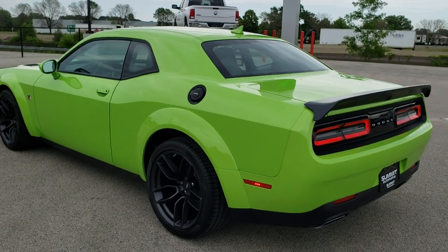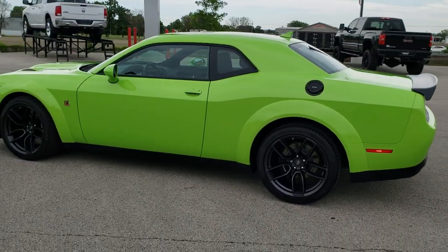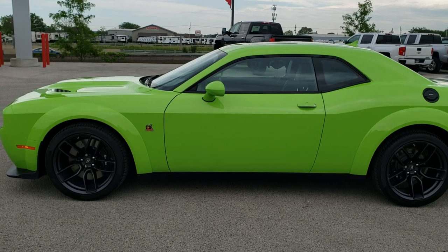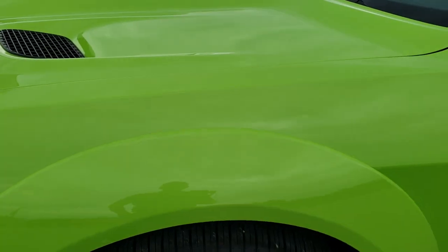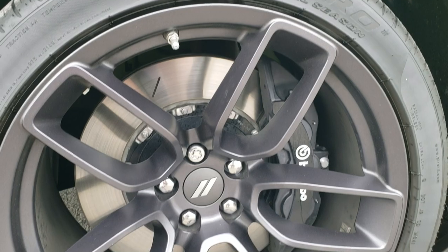Sublime green metallic is the color. We shoot all of our videos in 1080p 60 frames per second, so if you have HD capabilities on your computer, tablet, or smartphone device, turn them on right now — it is definitely your best way to check out the quality and condition of the car before seeing it in person. If you want to check out all the photos on this car, in the upper right-hand part of your screen is a link right to our website. Click that and check us out there.